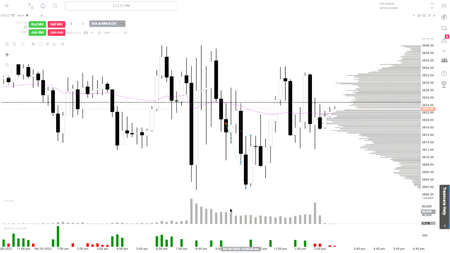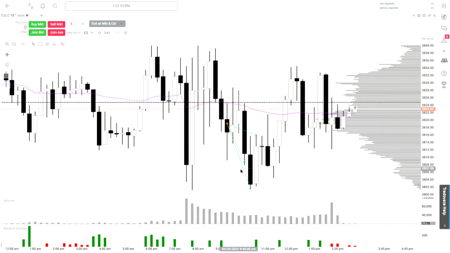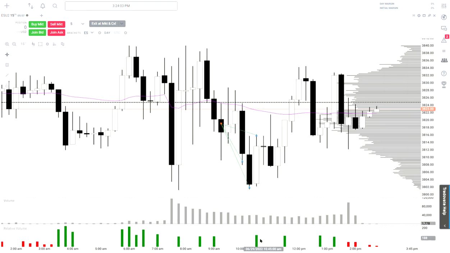So apply. What that does is it looks at the same time frame for the past 5 days. Like this candle right here at 10:30 a.m. had a green bar. So this tells me that the current volume on this bar is more than 120% of the average of the last 5 days.